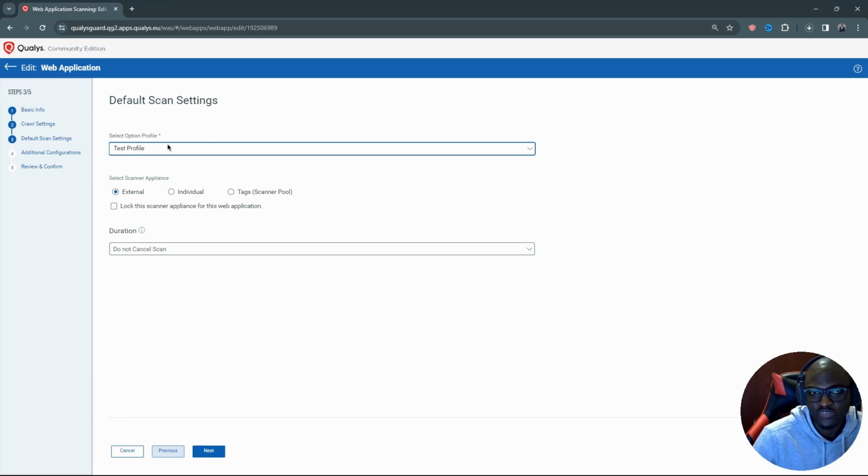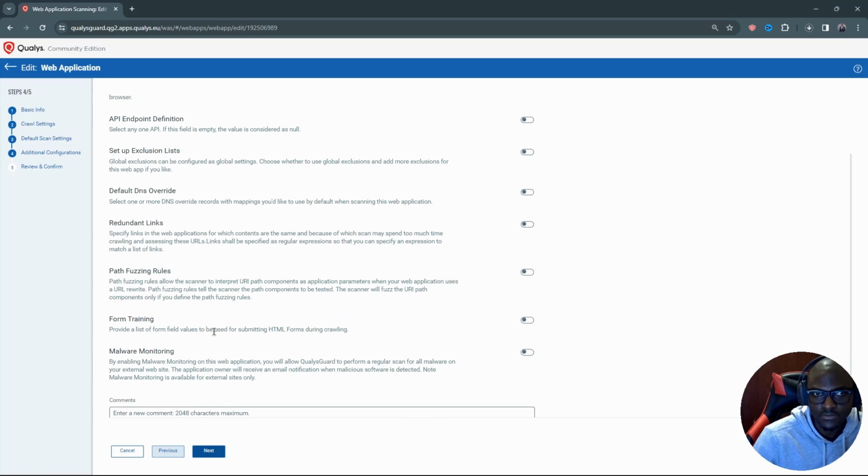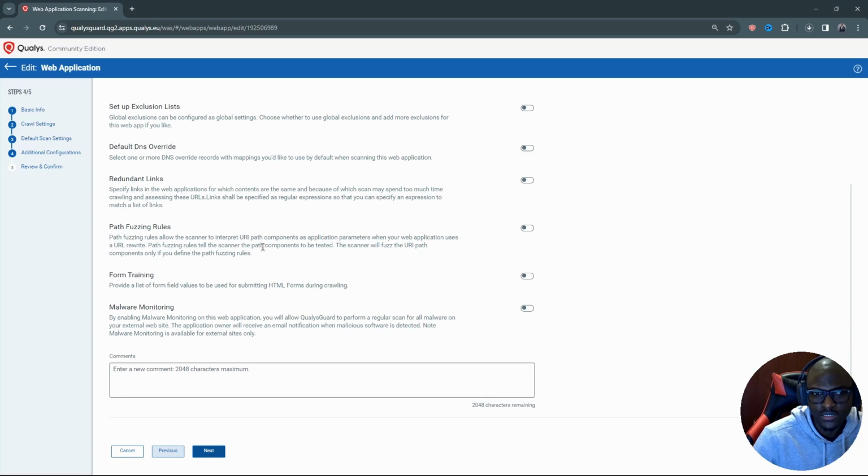I've already created a video on how to onboard your web application, so I just wanted to show you where you can apply these settings. Most of the time, it's preferable that you create your configuration profile first before you onboard your web application. But since I've already onboarded it, we could also select any of these profiles, and then you can click on next. So if you want to run, this is where we can actually include some of these settings we created.